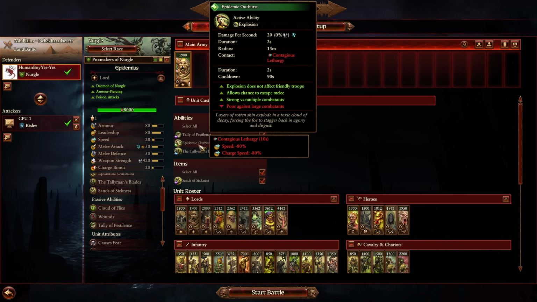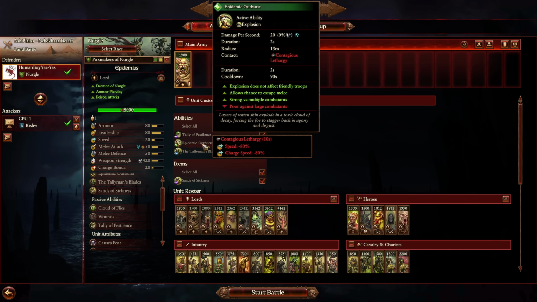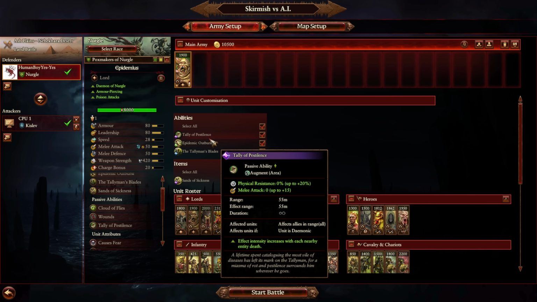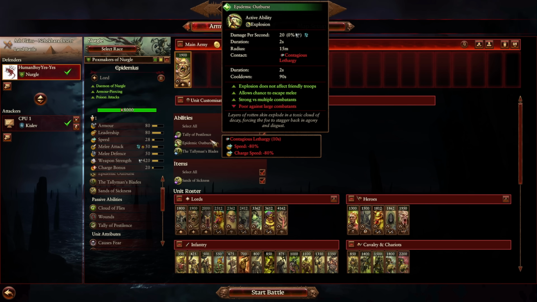But these two don't synergize with him at all. He is a crazy slow thing, so this whole Contagious Lethargy is not going to work. I would keep the Explosion. I would make the Explosion armor piercing, because you should punish anybody who's blobbing up around this guy, because he's so crazy slow. They had to opt into that fight, and now they should be punished for it if you got to this point and the enemy has no archers.